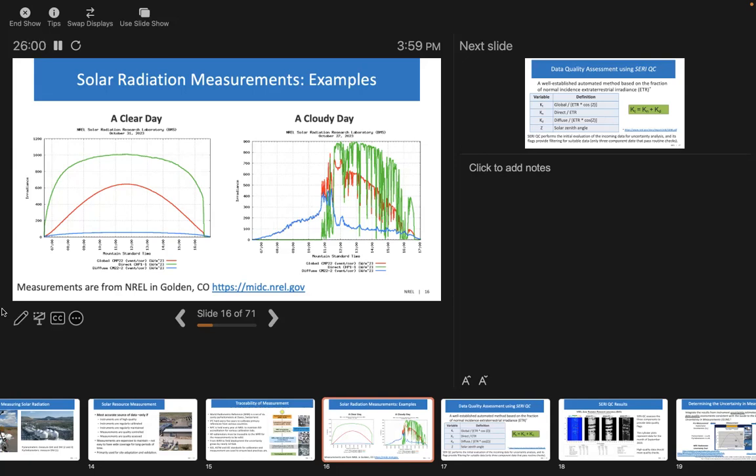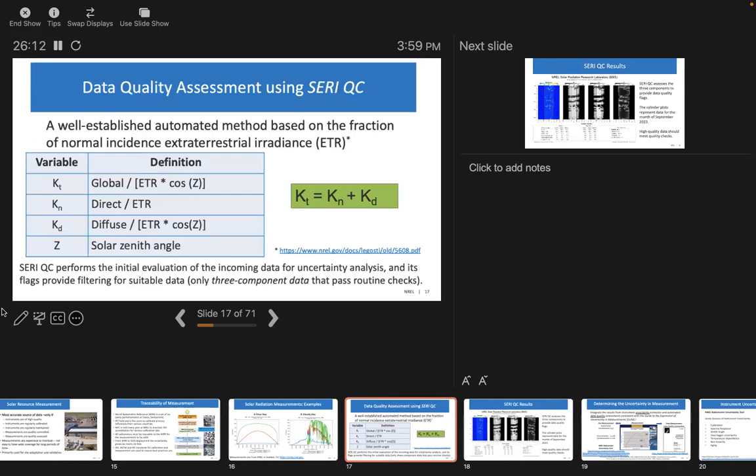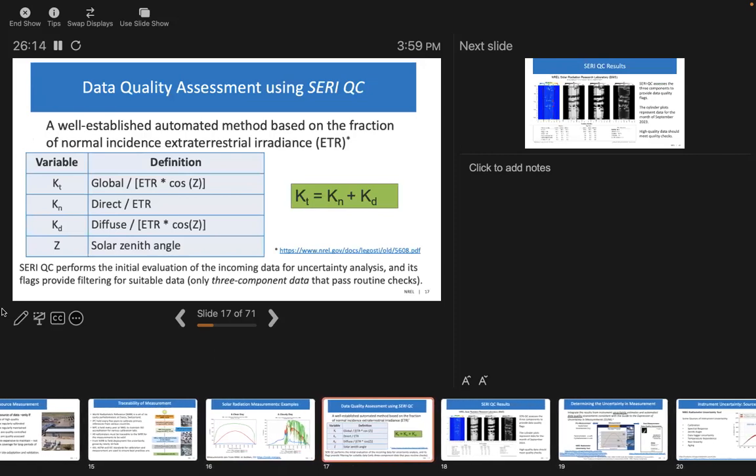But there are more measurements, not just solar radiation. There are a lot of solar instruments you can use. Essentially, this is a setup for evaluation of models, even development of models. So we have a lot of measurements just for that. Then like I mentioned, we have to consider data quality. We have to assess our models.